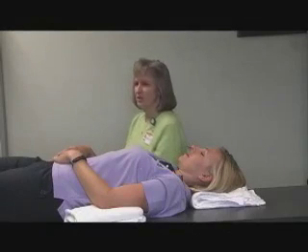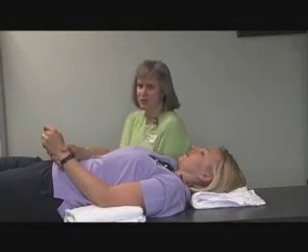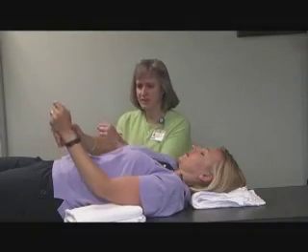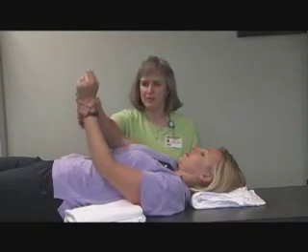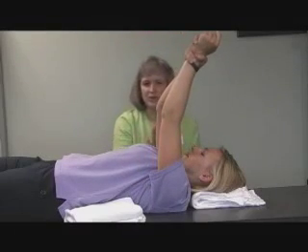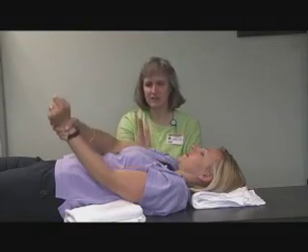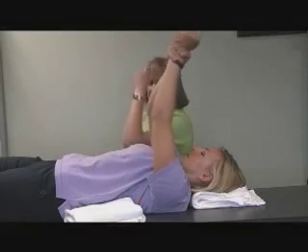Flexion is when you're going to bring your arm straight out in front of you. Your surgery shoulder is not going to do the work — all the work is going to be done by your other side. Grab your wrist and use your other arm to pull it straight up and over your head. The first time you do this after surgery, you won't get very far, but your goal is having your elbow pointing straight towards the ceiling, going from about 3 o'clock up to 12 o'clock.